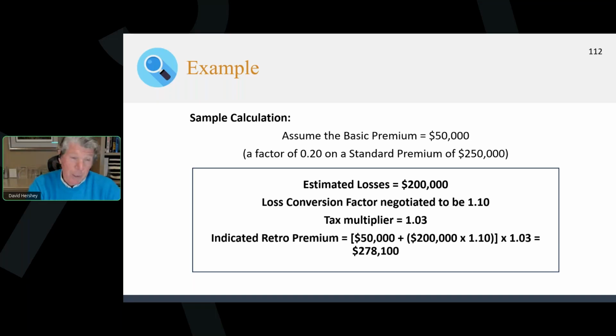Write a check or do a wire, whatever the mechanism is. Bing, here you go. So he did the math, and he was in the ballpark. Sits down with his employer and he says, "Hey, did you know?" And everybody goes, "No, they have no idea." And if they did, they had no idea what it meant.